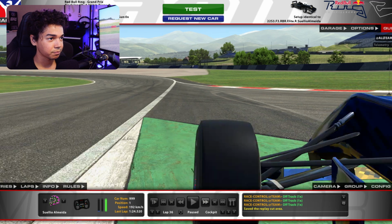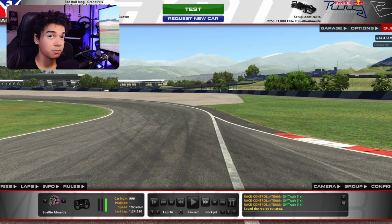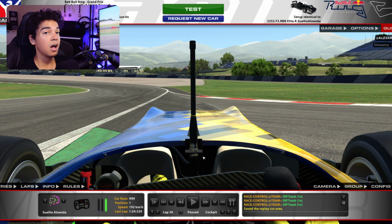It's crazy, right? Most people stay here on the white line. This just makes you lose so much time. You can't believe how much time you can gain just by knowing where to put your car on the places where you're not really sure if that is allowed or not. Well, in this case, it is allowed, and you can put all the car here.